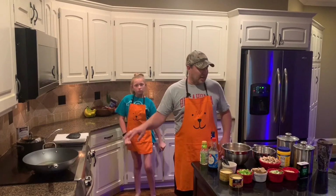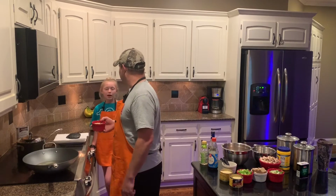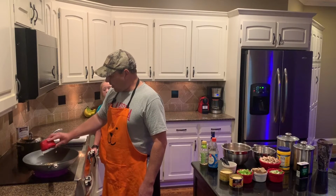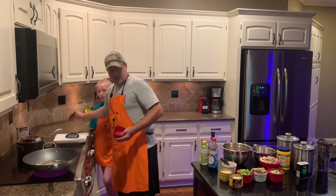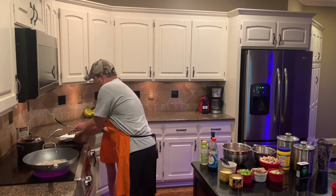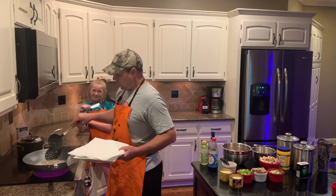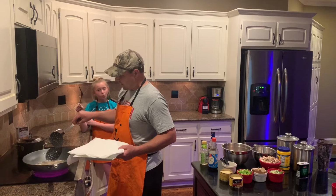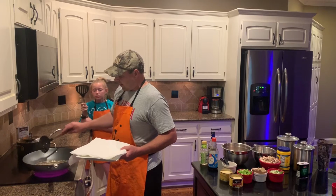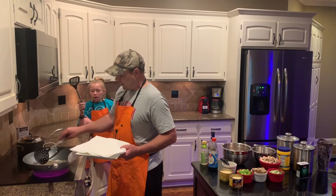All right, our oil is hot. I've done several things already. I'm going to get my sliced almonds and put them in the hot oil. I have a spoon specifically designed for this. You can't leave it. This is going to be just about a 40-second ordeal. I want to be able to use these toasted almonds at the end, and also I want the flavor of the sliced almonds in the oil when I fry my chicken in it.